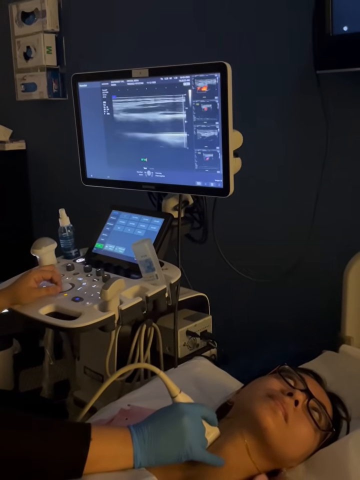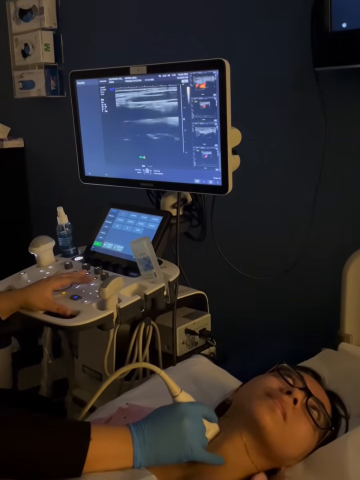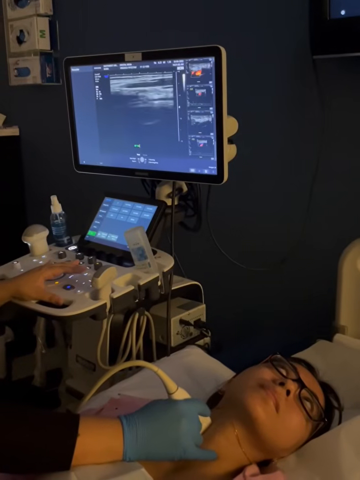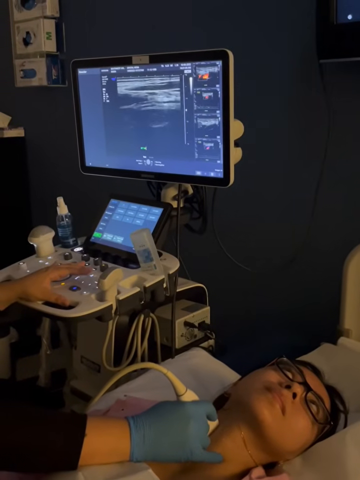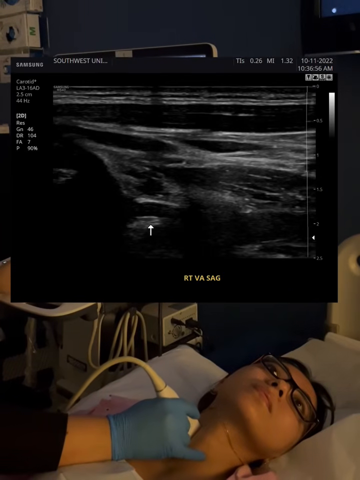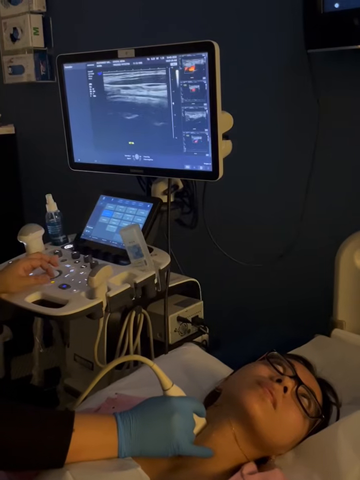You're also going to add some depth possibly, because the vertebral artery is going to run between two shadows. These two shadows are your vertebrae. So you can see here the arrow is pointing, and the two shadows laterally to it are the vertebrae.